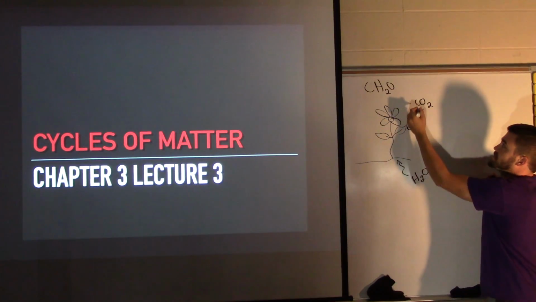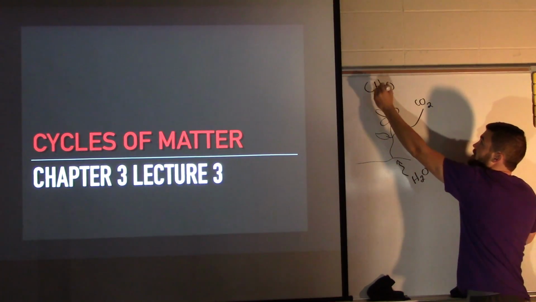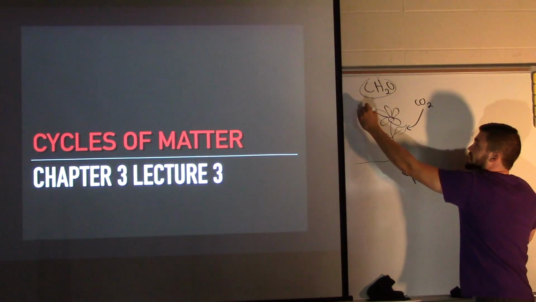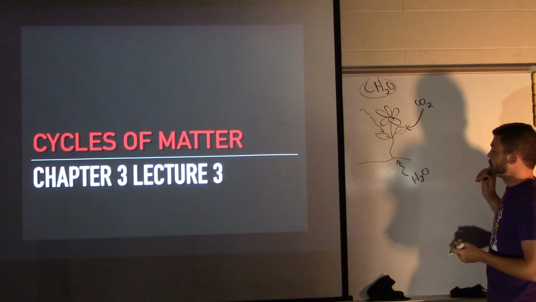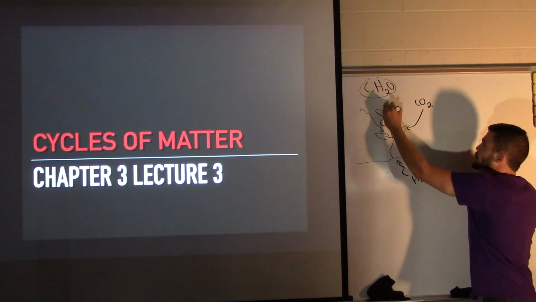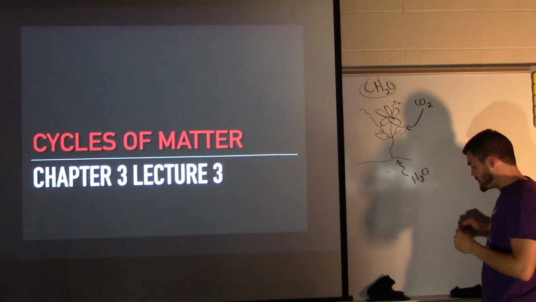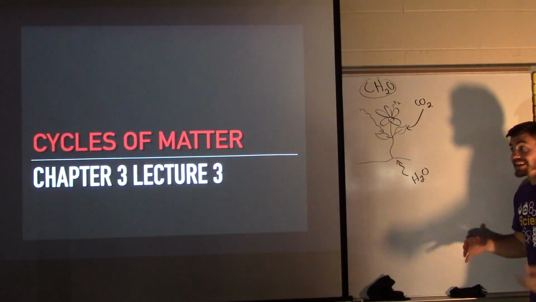Well, this is what plants do. They take the carbon and the hydrogen and the oxygen from these two compounds, and they piece it together inside their cells. They borrow sunlight energy to be able to break those bonds apart and then assemble them. And then they give off that waste product, which is good for us, oxygen gas, right? So that is how a plant is able to gain mass.